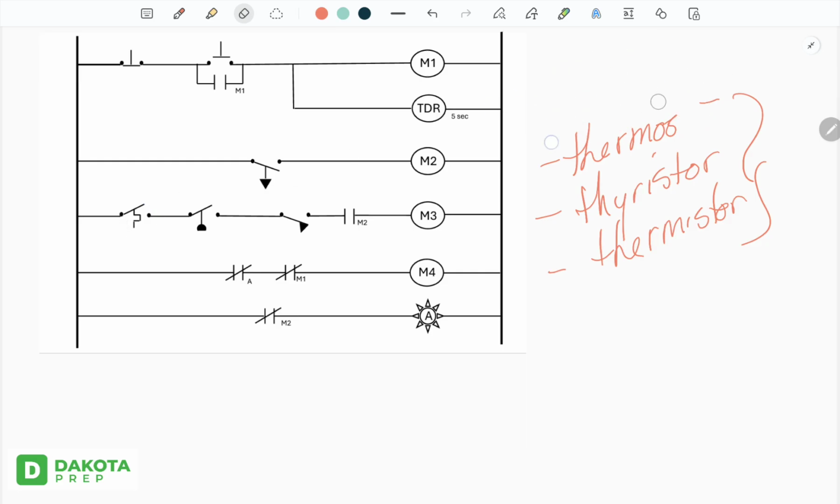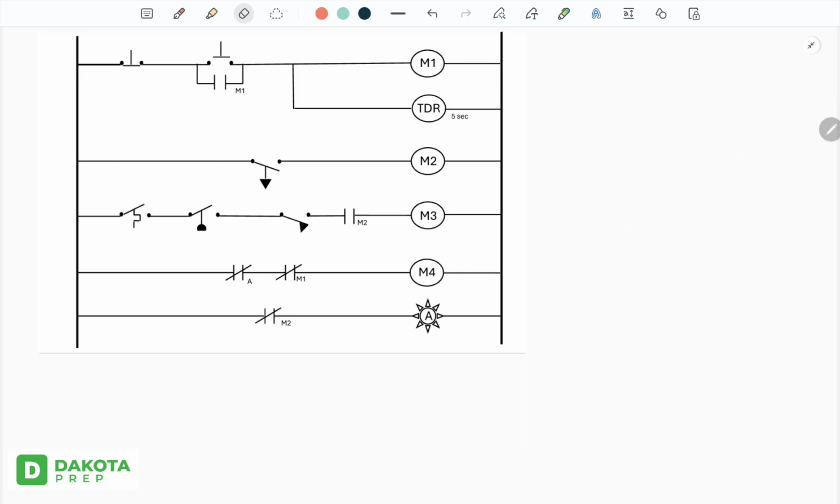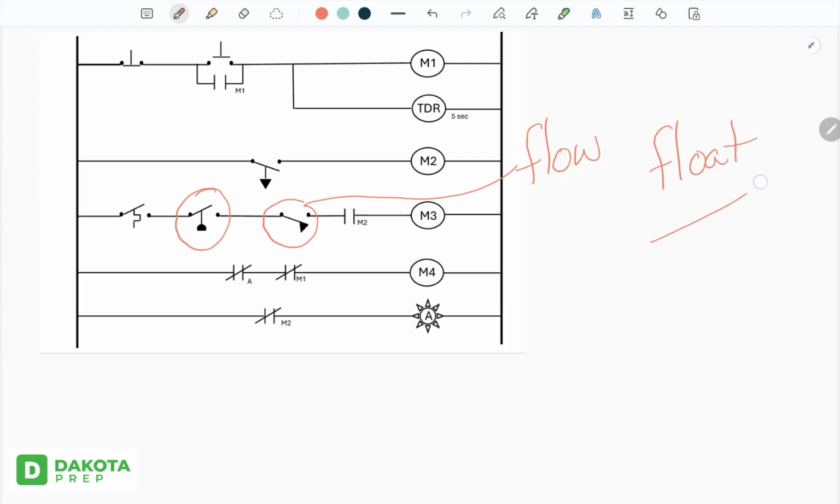All right, let's get rid of this. All right, we have this guy right here, pressure. We have this guy right here, which is flow. And the 2 that we're missing in this one specifically is float, which looks like this. And I prefer to think of this as a balloon. We all float down here, Georgie. It's a little red balloon. So it's a float switch. And then we're also missing this guy.